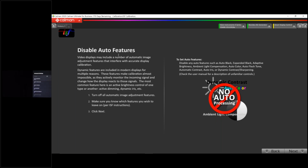There was also some adjustments for the local dimming, and that was under the backlight settings, if I remember correctly. Yep, all the way up here at the top, we go to the backlight menu. The local dimming's on medium, which we had from last time. If I remember from last time, having the local dimming off wasn't so good. The blacks looked kind of gray and just wasn't great. Local dimming low made a small improvement. Medium made a really nice improvement. And then the difference between medium and high didn't seem to make any improvement. I've seen this a lot on a lot of TVs. This is fairly common. So we're most likely going to stick with medium.